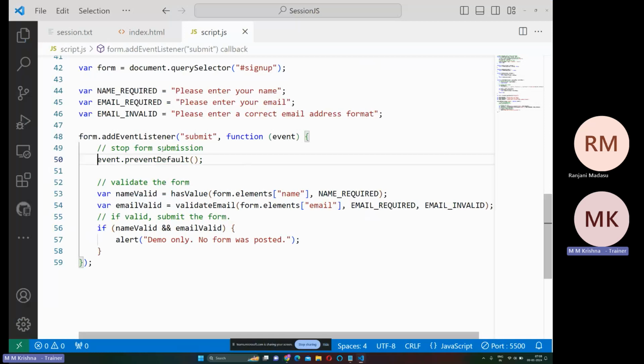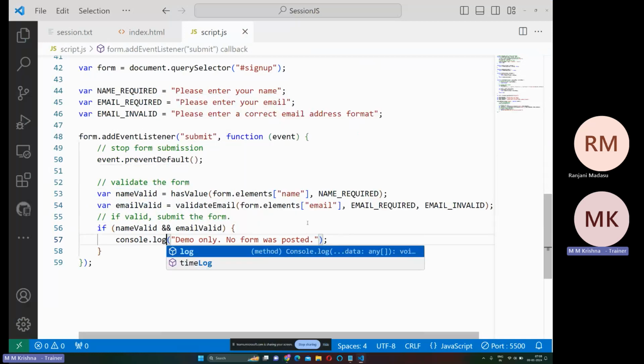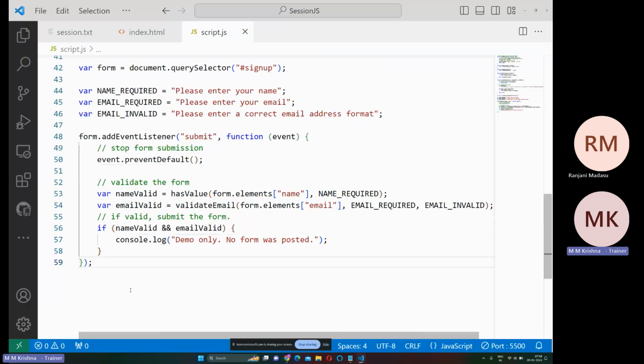Now, what I'm doing is trying to validate my name using another method called hasValue, and for email validation, I'm making use of validate. If both name valid and email valid are true, then I'll get this alert, or I'll be using console.log instead of the alert. So we can get the data from that and put it into a table, and we can make use of objects. Objects can be pushed into arrays and arrays can be formatted as JSON. All this process we can do further. Right, so this was the main logic.